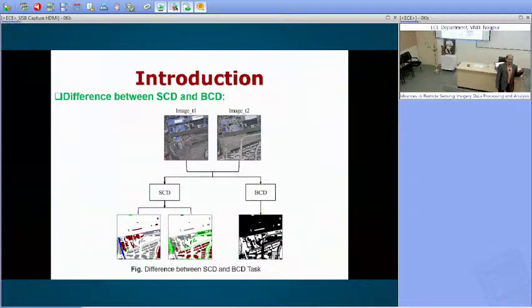And in this example you can see very clearly, from the same data, the difference between binary change detection and semantic change detection. In binary you have only a black and white image. White region, as I told you, is change, and black is the no change area, so you can only see the area of change. Here, in the same case, you can see what kind of specific changes are happening from the T1 image to the T2 image.